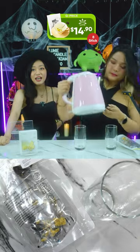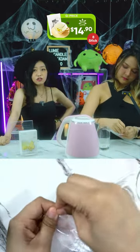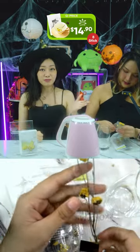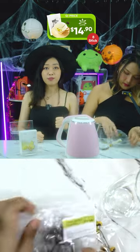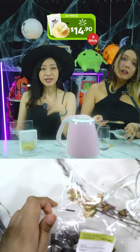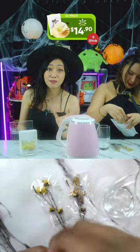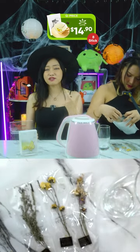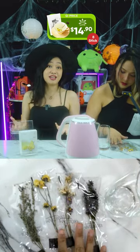Inside this handy kit there are four different types of flower tea sticks, two of each flavor, so eight in total. We have chrysanthemum to relieve stress and headaches, mugwort flower for people with cold hands and feet — sounds like most of us — Korean mint flower to promote digestion, and Siberian chrysanthemum flower that helps with women's health.